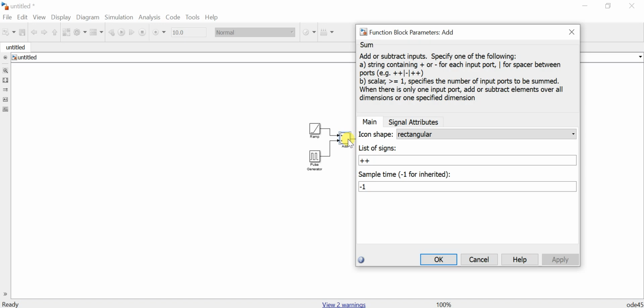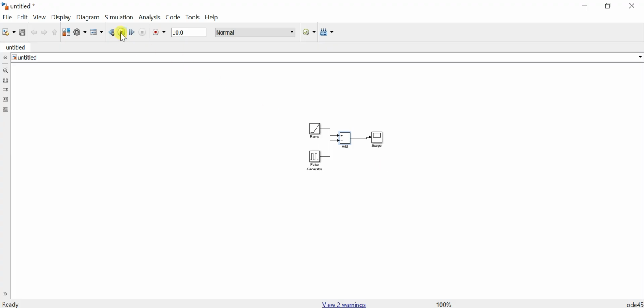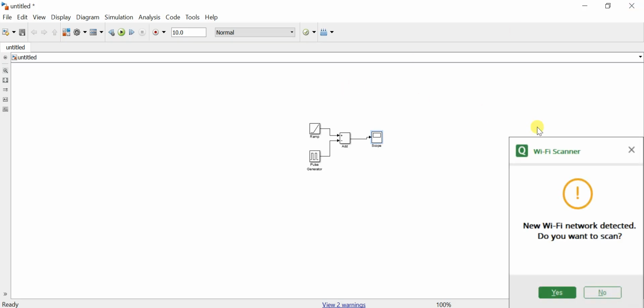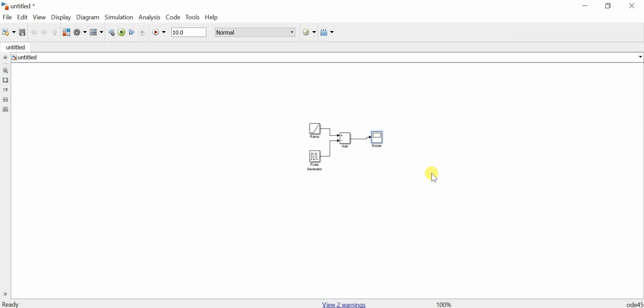We can also perform the subtraction by replacing the plus sign with minus. When you run it, you can see here that this is the subtraction of the two signals.